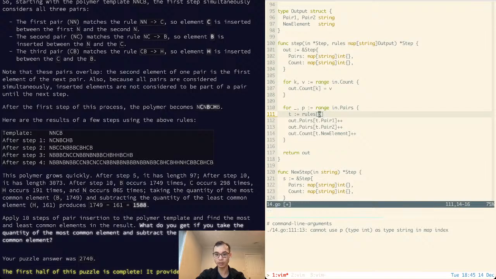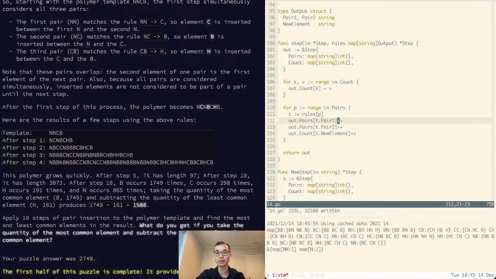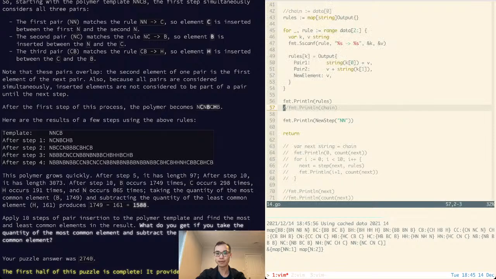Can't convert type int. Okay, my pairs. Oh, the other way around. Because the values are ints. Yes, the pairs are my keys, not my values. So we have a new step in, which gives us that.